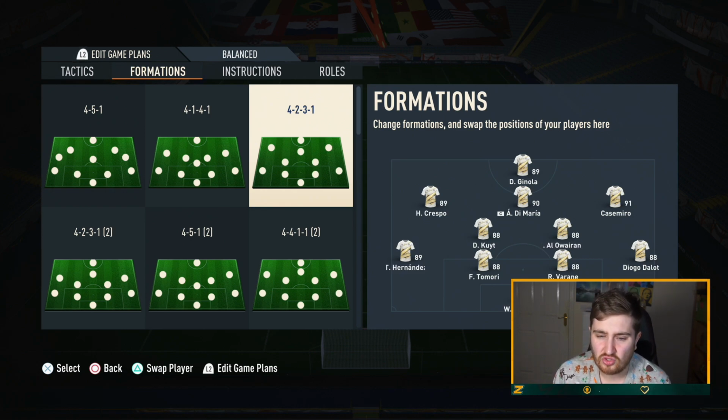I think its major strength for FIFA 23 is that there's never really going to be a FIFA when it's a bad formation. It's just so balanced, so solid, so good across the board. Like I say, if you're new to the game, this would be the formation that I would recommend to use. Okay, so that's our first one.